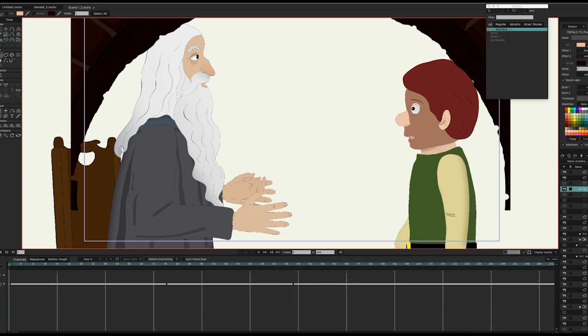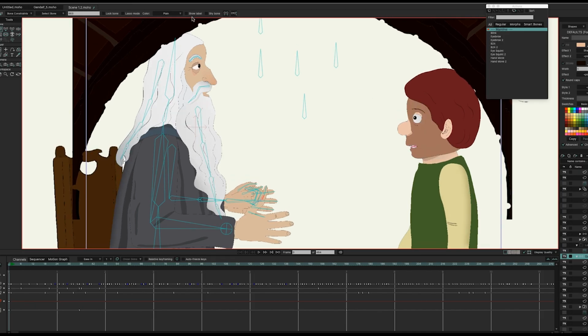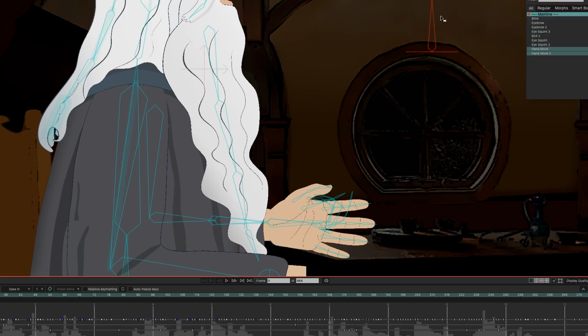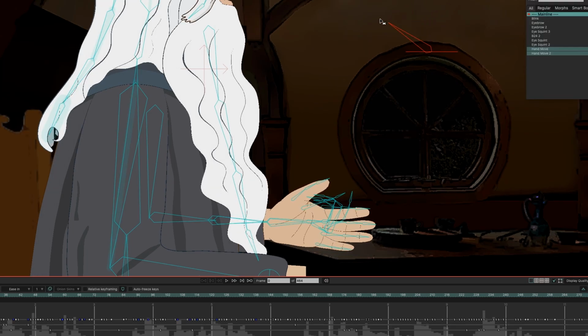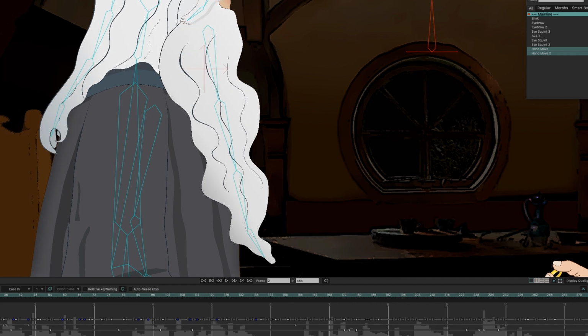I really want to focus on Gandalf here. He's mainly the animation I want to show you, and the things that I did. Blinks and eye squints and eyebrows and hand moves. That's kind of morphing. Well, I'm not really morphing, I guess. I'm morphing not between two hands, but the movement of points to make the hand kind of go on the side from full view to like a perspective view, I guess, side view of the hand.